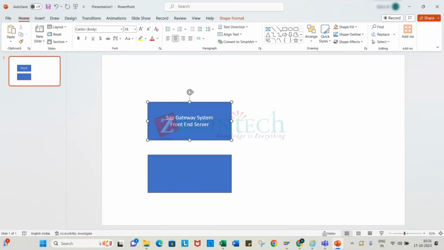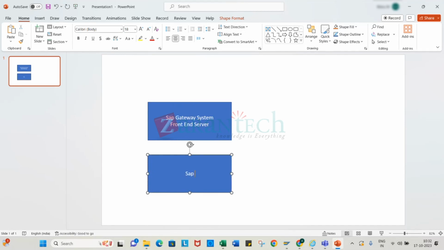Everything you do here is more about adjusting your data services, deploying your UI5 Fiori application, configuring your Fiori launchpad, creating a role. All these things come here. This is your front end server, and this is your back end server. Basically, this is your SAP Business Suite.